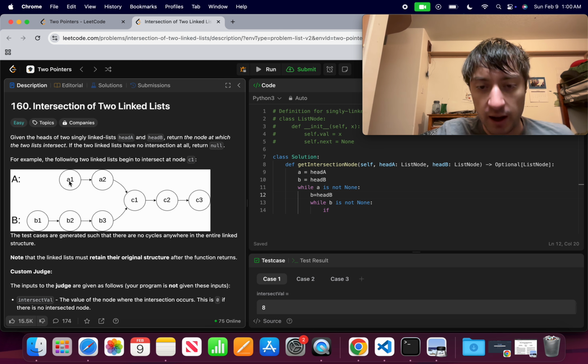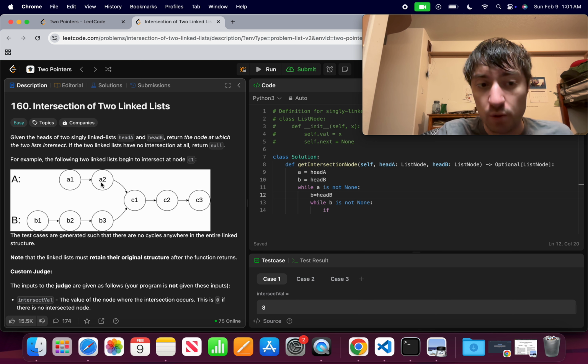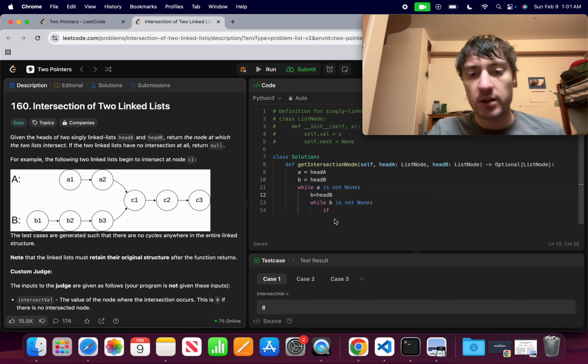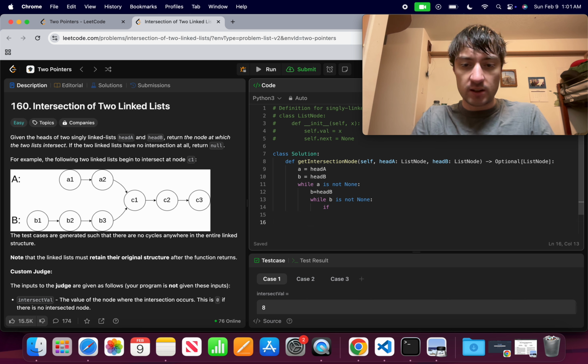So I'm going to go A, and then I'm going to start here at this first node, and then I'm going to say, okay, now I'm going to go down the B path and check anywhere in this path, is there this node here? So I'm going to check, and if I get here, well, it's not this A1. So then I'm going to move A1 over. Okay, so that means after this while loop finishes, I need to increase A. So A equals A dot next.